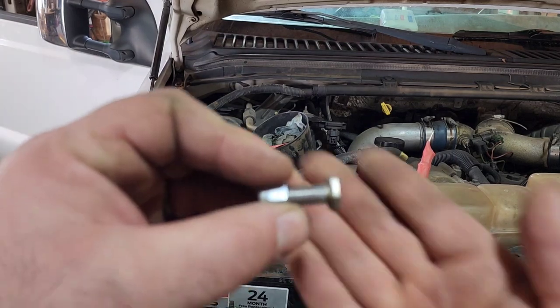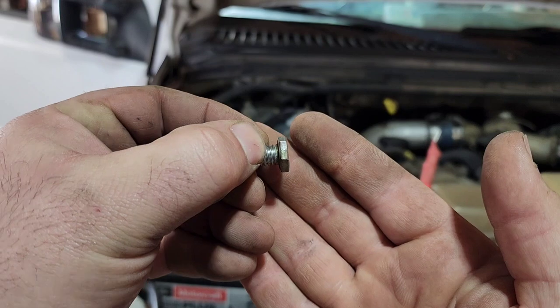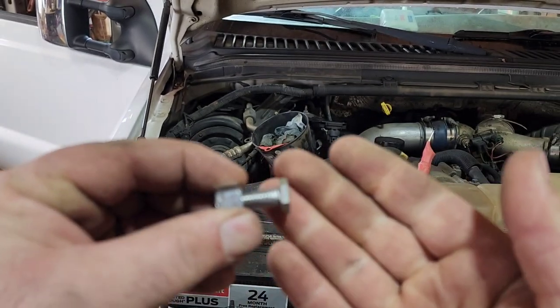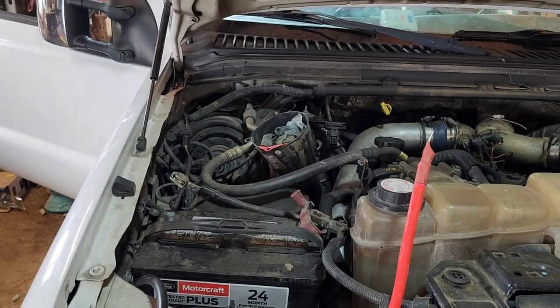All right, so here's the culmination of that effort. Well, it is pretty basic. Just a smaller head on that bolt. Got a nylon lock nut on it. Once we thread her all down, she'll be nice and tight. So let's throw her back on and move on to the next.